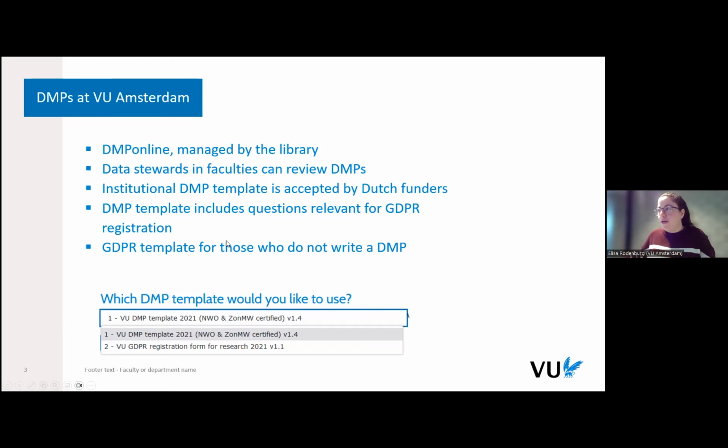But I wanted to show here that we also have a template for those who do not write a DMP or who have already written a DMP in a different template. So in DMP Online, if you click that you are affiliated to the VU, then you will see two templates, our regular DMP Online template and the GDPR registration form.